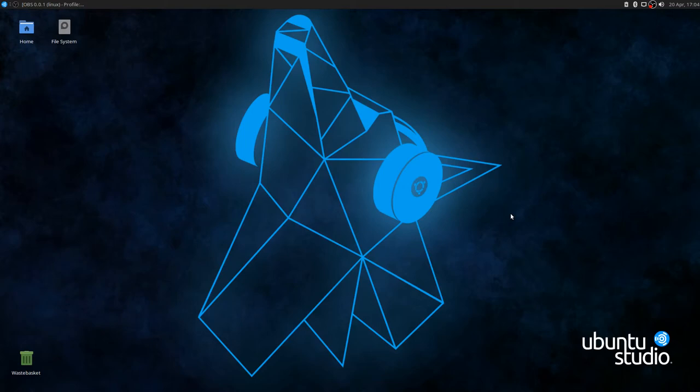I'm not a super expert by any stretch of the imagination. I've been using Linux since very, very late 2015, so it's been about three and a bit, coming up to four years of me using it now. And I still feel like there's a lot more for me to learn in Ubuntu Studio. But to be honest, the more I use it, the more it feels like a solid, professional grade operating system. And at this point, all of my video production has moved entirely over here. I do basically none of it in Windows anymore.